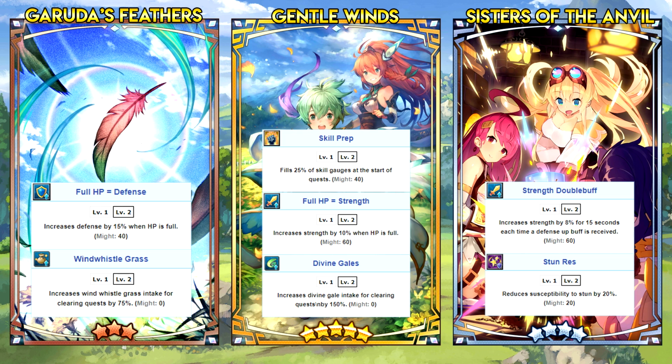Sisters of the Anvil is not new, but it's rated up. It's an okay print for guys that have defense buffs such as Naveed, Aileen, Ryozan, and some other dudes, but there's still better wyrmprint options out there.